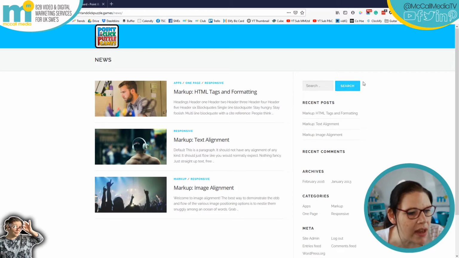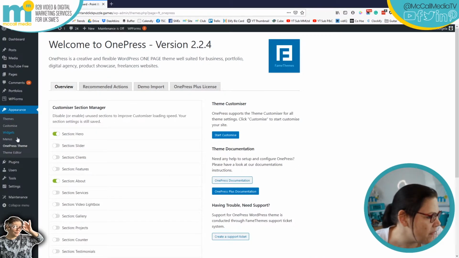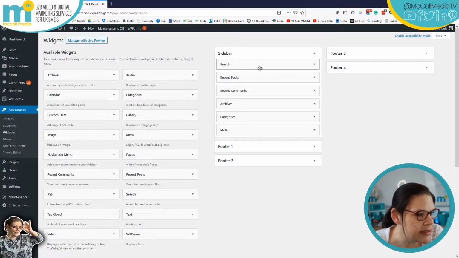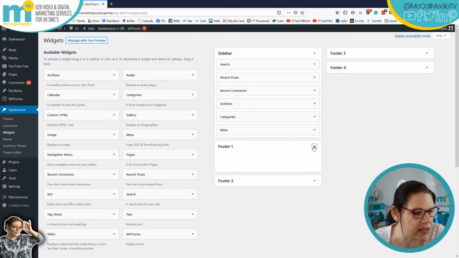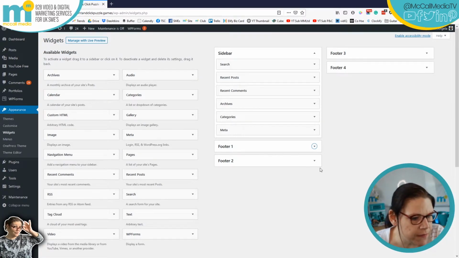Now I actually quite like the search feature existing on a site. I think it really helps the user if they're looking for something specific. So I'm going to leave that as it is. So if we come over here now to our widgets on the left hand menu, you can see here that we can place widgets in the footer. There's 4 different columns that we can use, or this is the sidebar. Now the footers themselves don't have any content at the moment. We will cover that in a future tutorial when I decide to populate that section of the website.